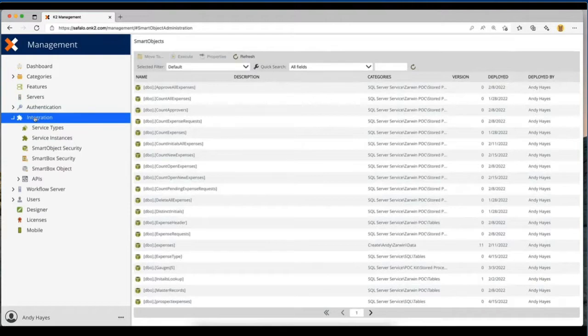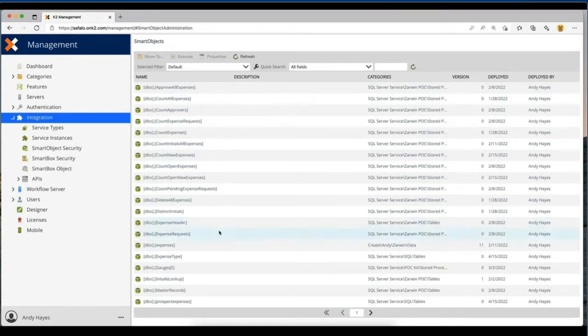So the next thing I want to do, before I actually start using these smart objects, is test to make sure they actually work and bring back the correct data. There's a best practice guide that you should always follow within your Nintex K2 applications: test your data first to make sure you're getting the expected results.